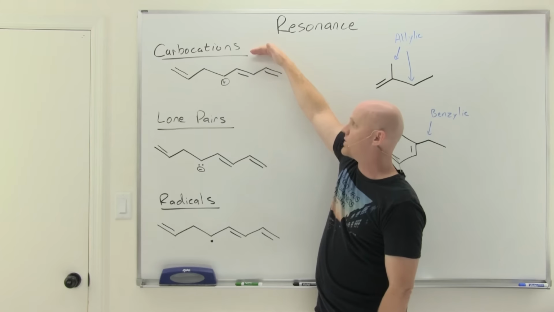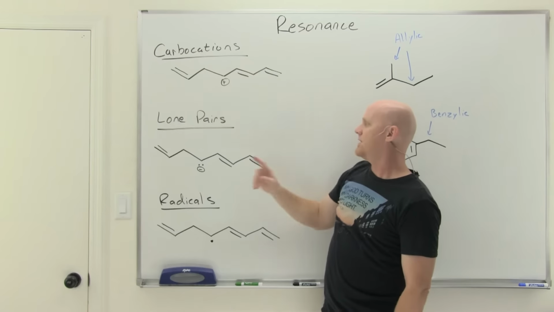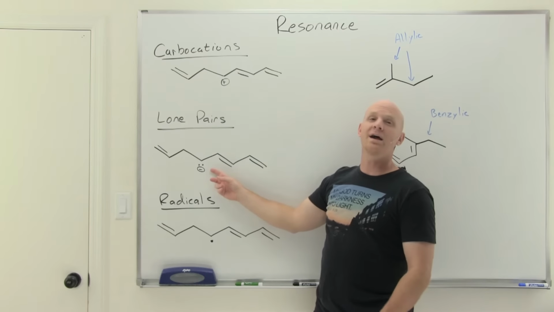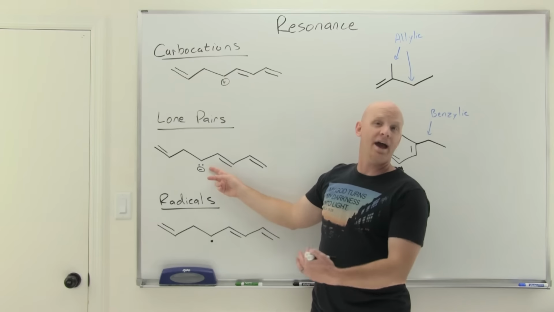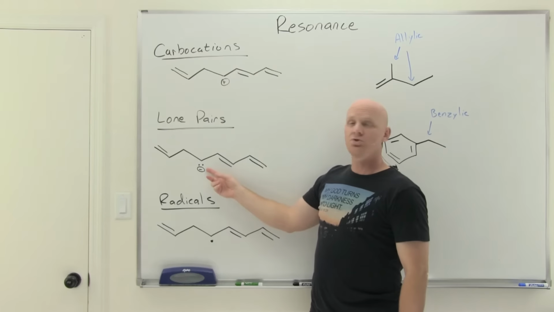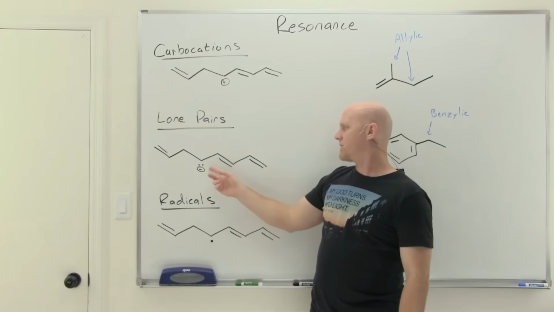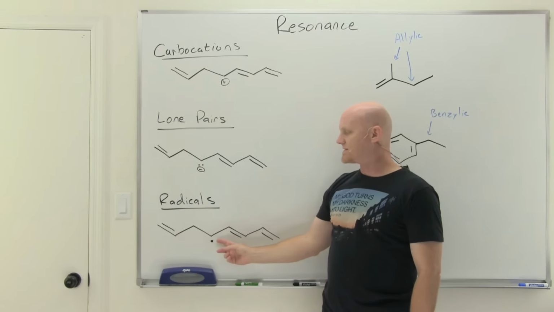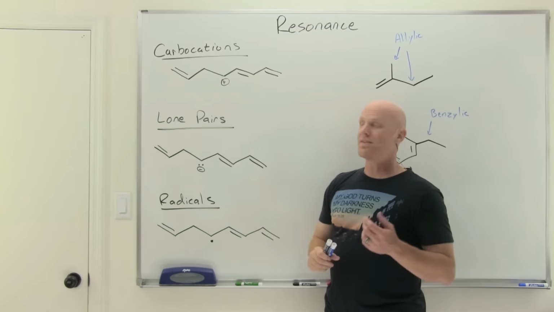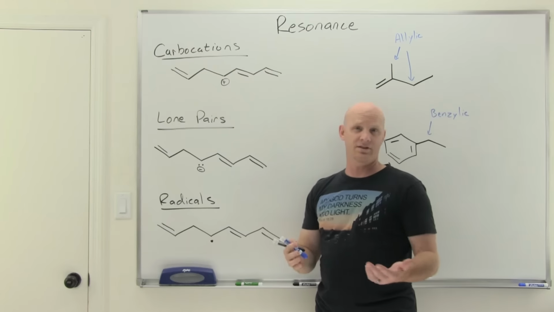All right, so there's 3 main structures we can undergo resonance with and resonance stabilization with, and carbocations are one of them. That's carbon with a positive formal charge. Lone pairs of electrons, and here I've got a carbanion, which is pretty common to show up, but it technically doesn't actually have to be carbon or an anion for that matter. So it could be a neutral nitrogen or neutral oxygen or something like that. So we'll find out some different situations where we stabilize lone pairs, and then radicals, where you have a single unpaired electron. That is your third example of where we're going to do resonance stabilization.